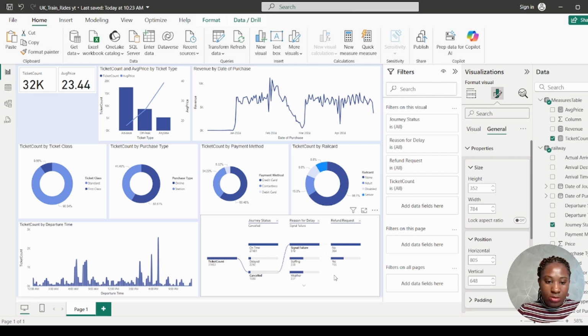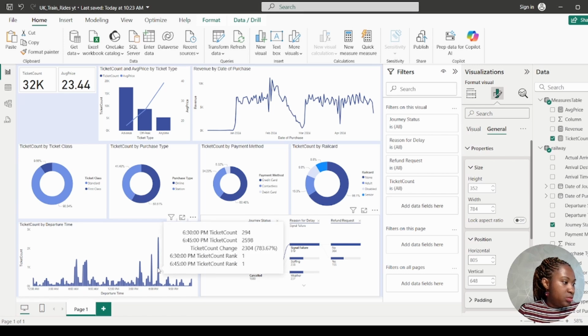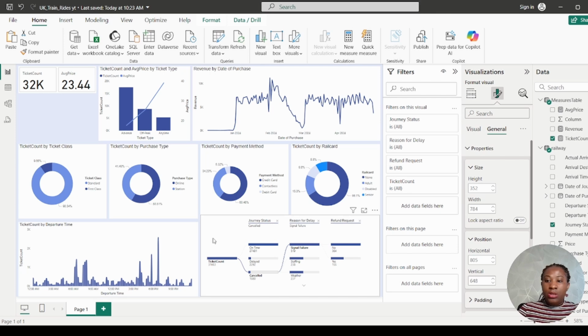And this was 680. And then for this, the width is 845. And the height has to be 320.